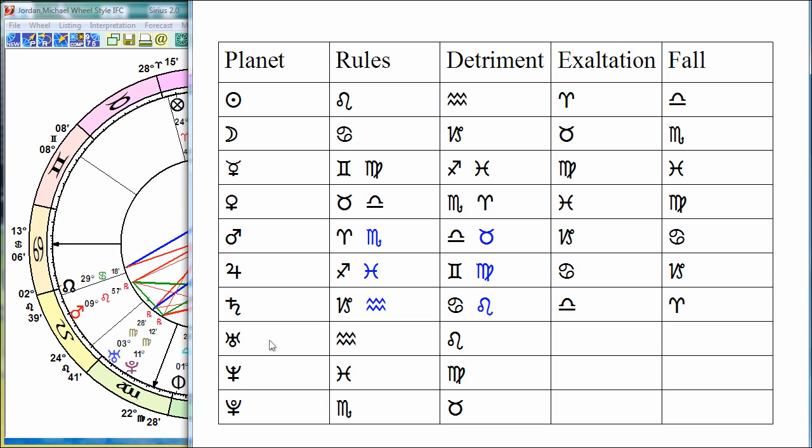But in the modern astrology, some astrologers, not all, but some, take these three planets, Uranus, Neptune, and Pluto, which is, by astronomers sometimes considered to be a planet. Astrologers generally consider it to be a planet. And they've assigned Uranus to Aquarius, Neptune to Pisces, and Pluto to Scorpio. And some modern astrologers don't even use the classical ruler. Now more and more people are starting to go back to the classical rulers and not assign rulerships. And some people have assigned exaltations and falls to these planets, but really most people just emphasize the ruler, and not even the detriment is emphasized that much with the three outers, if at all.